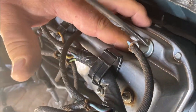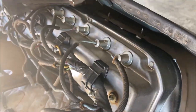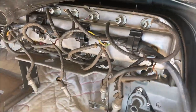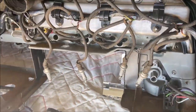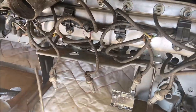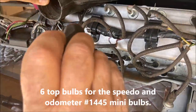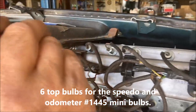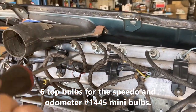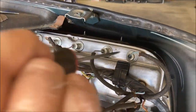Now, it's important that you check everything 3 times, 5 times, because once you get the dash in, there's no going back unless you want to pull it all out again. So that's the problem. You got to really make sure you triple and quadruple check everything. So you got your 6 top bulbs in. They all look flat against the metal.